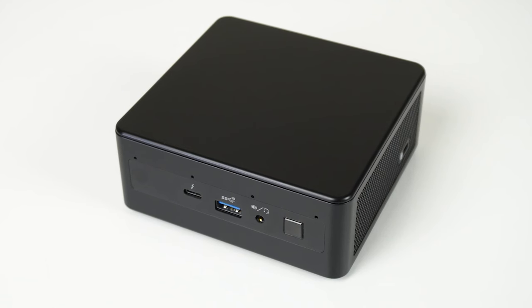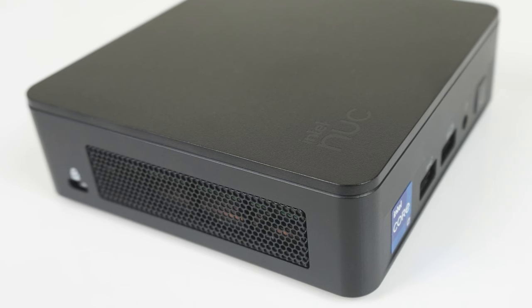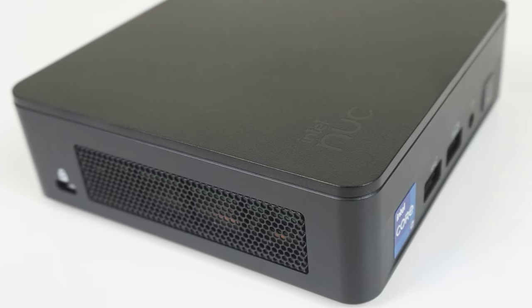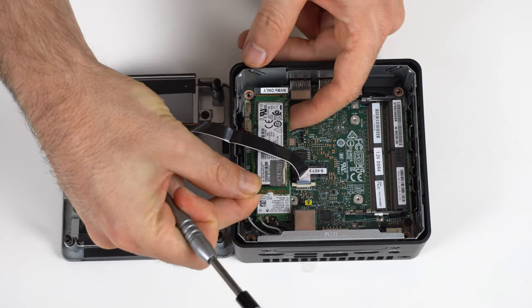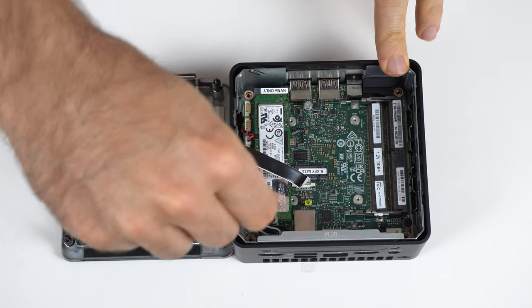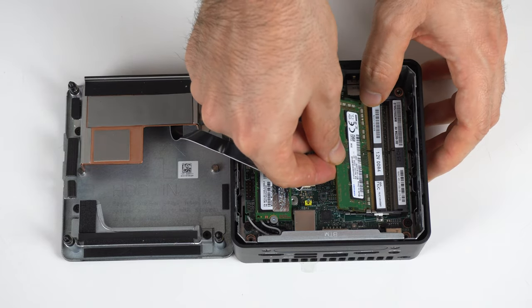One cool thing about the 4x4 inch Intel NUCs is that they came with a pristine aluminium alloy shell, which made them rugged to carry around and gave a very premium feel. This lasted all the way to the final consumer NUC 11 Panther Canyon, and then the metal shell was silently dumped for a plastic one while still charging the same price. On top of that, when the NUC 11 Performance was killed off, all innovation in the 4x4 inch space went out the window. NUC 12 and 13 Pro didn't have any bleeding edge new features — apart from a case downgrade and a CPU upgrade, nothing. In fact, they both used DDR4 while AMD Ryzen minis had made the switch to DDR5.